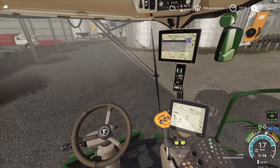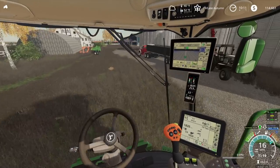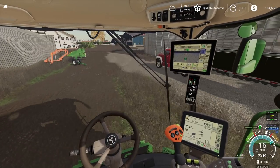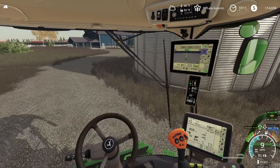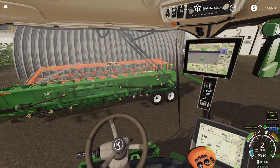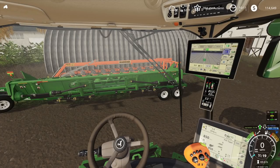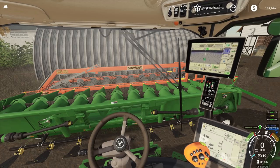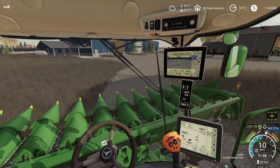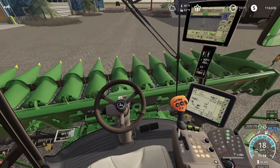So we need to go get the corn head put on this. We already changed it over, and we should be ready to go on the field. Timmy's always running the silver bullet over there. Probably should have put the trailer in a better position, an easier position to hook up to, that's for sure. Alright, so we got this on there. Now we just need to go to the field.